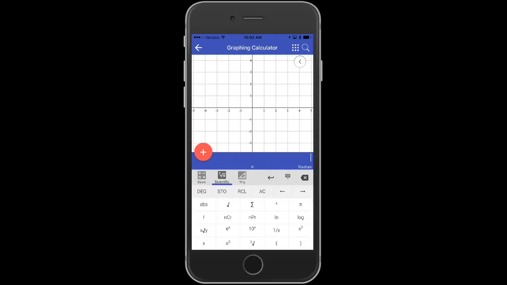So I'm going to scroll here to scientific, and there's our variable in the bottom left corner. So I'm going to click that x. But now I need to square it. So notice right here we have x squared. There's our parabola. Now I need to shift that down 3. So I'm going to click the basic and just simply tap minus 3. There's our first equation. Now the second equation is going to be a line, 2x plus 1.